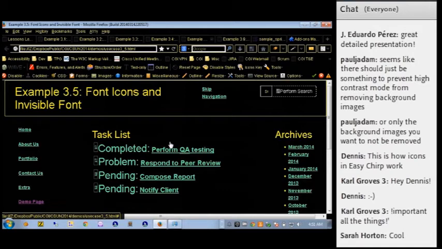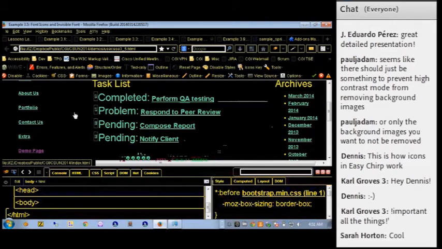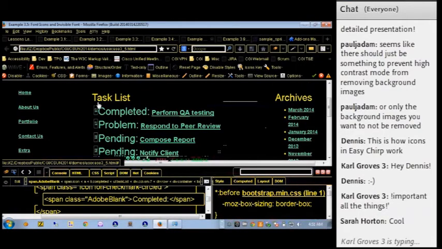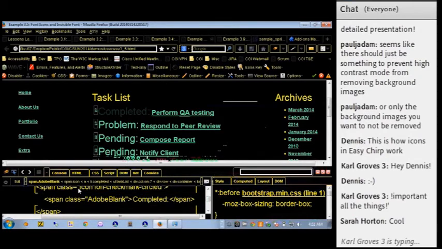It works in high contrast mode. It's a nice icon set that survives. I mean, these icons aren't that pretty because I made them up myself, but you can have really nice icons. You can scale them, you can color them. They work in high contrast mode. You can provide alternative text through the Adobe blank font set, and they work in custom user style sheets. And of course, they work when CSS is disabled altogether. So it's kind of the end of my story.